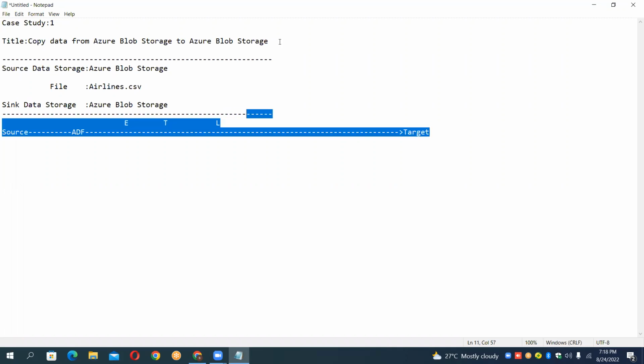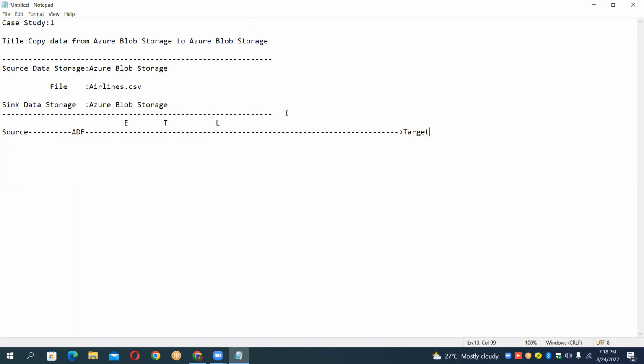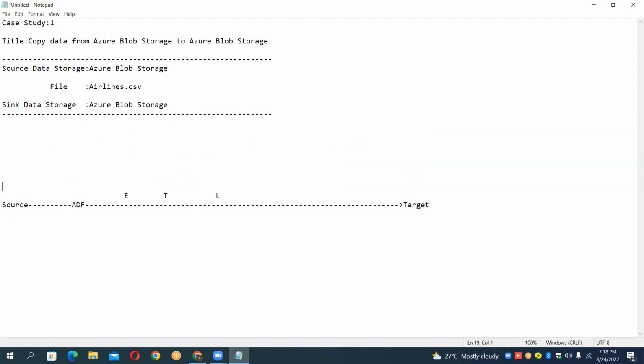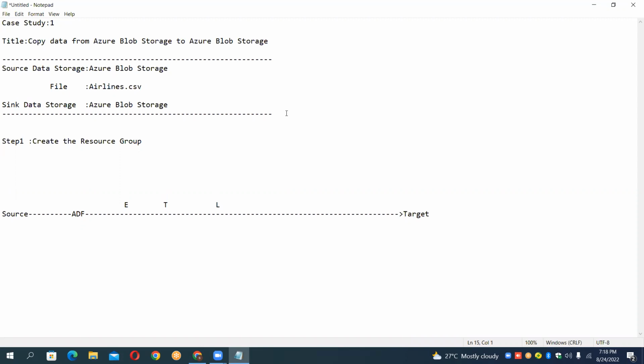So now we were looking into the steps, which we were looking into yesterday. I'm just going ahead with the steps now. Guys, tell me what is the first step we have seen? Step one: create the resource group. Without the resource group, you cannot go ahead. You must create a resource group. It is mandatory to give a resource group. So step 1 is the resource group.